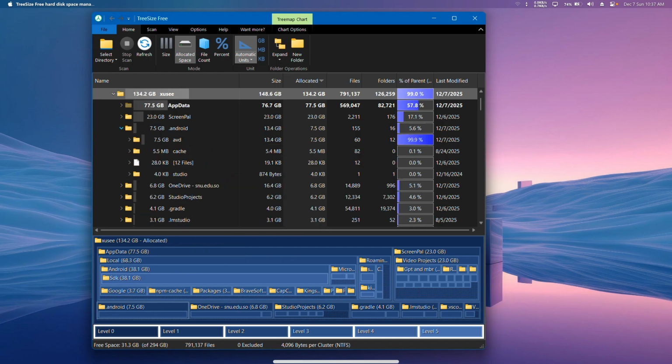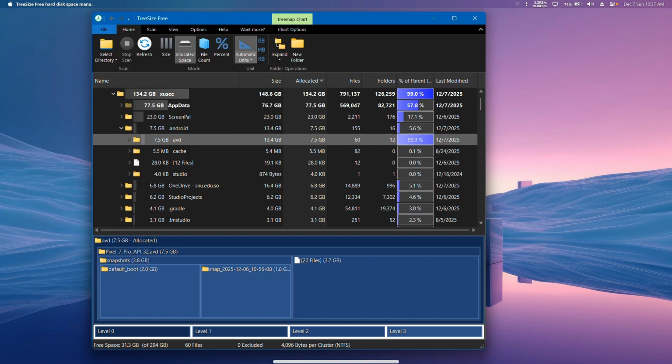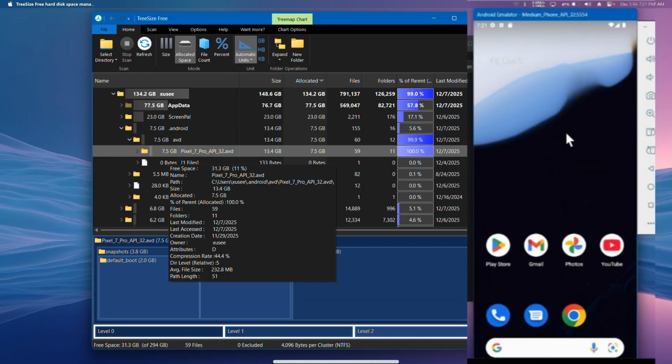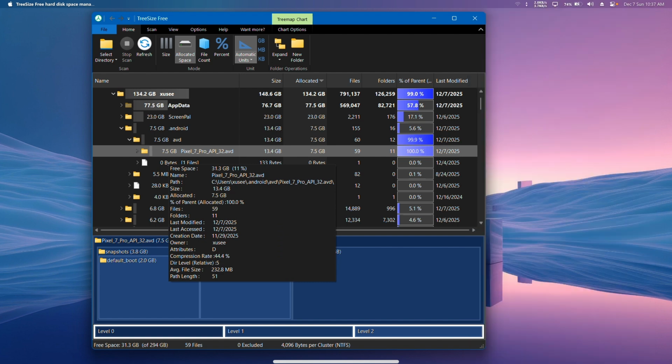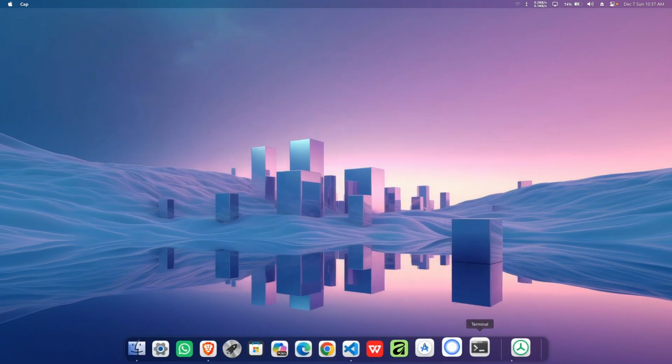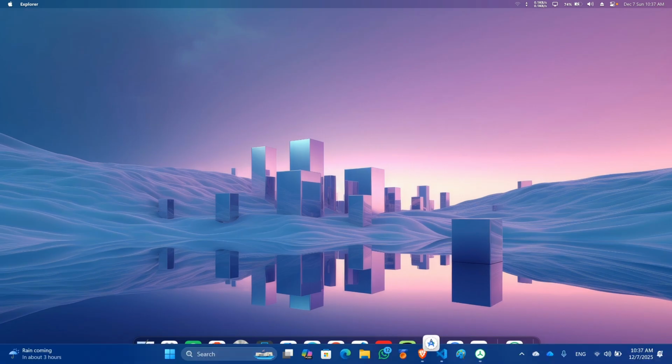If I open this folder, it's only AVD. AVD is an Android virtual device. I have only one virtual device, and it takes 7.5 gigabytes. So if you have a laptop with low memory, I will not recommend you to install Android Studio. Now I'm trying to open Android Studio.